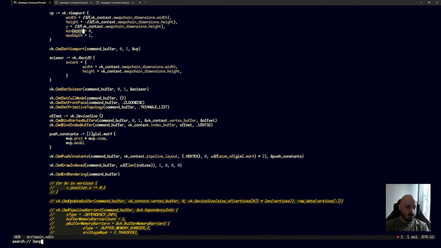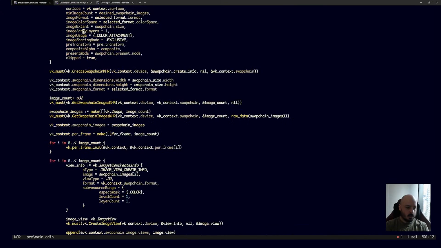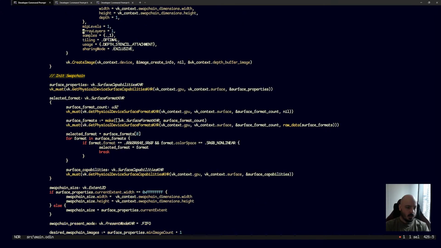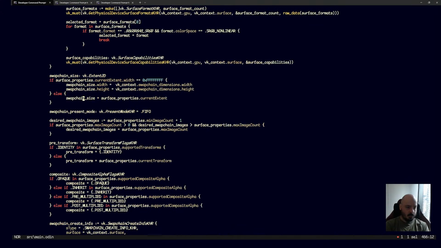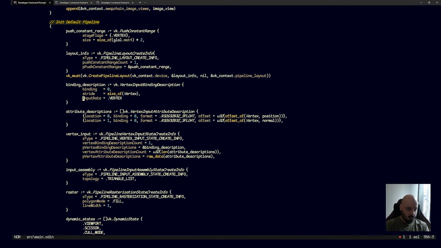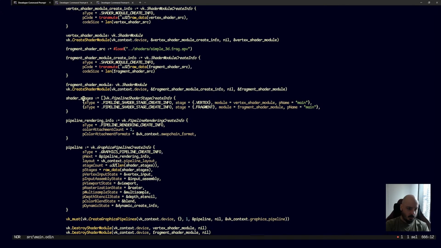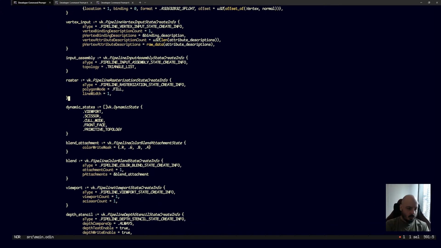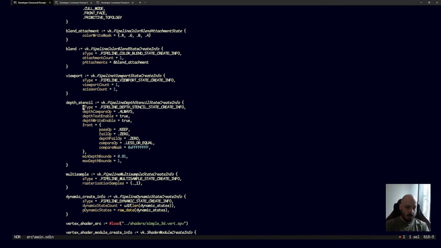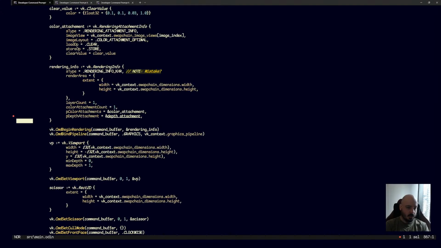Depth. Oh my god. I'm lost. Create depth buffer, so... Oh no, we just created the depth buffer here. Oh, and then in the pipeline, where is that? It was somewhere down here. Maybe I'm going crazy. Depth stencil create info. Right, so we didn't actually create an attachment. Okay, gotcha. So I need to make one here.